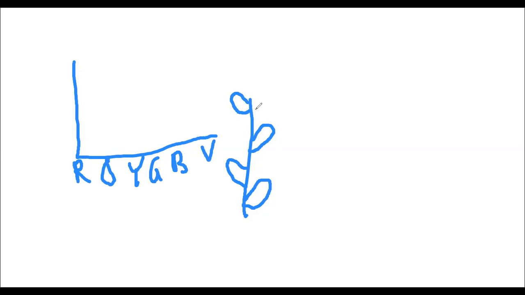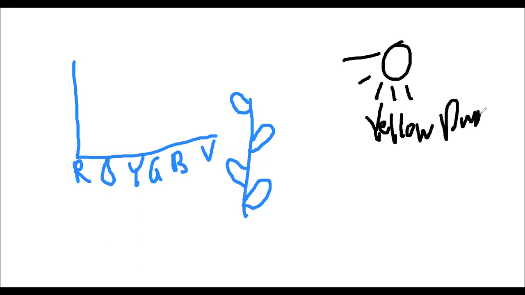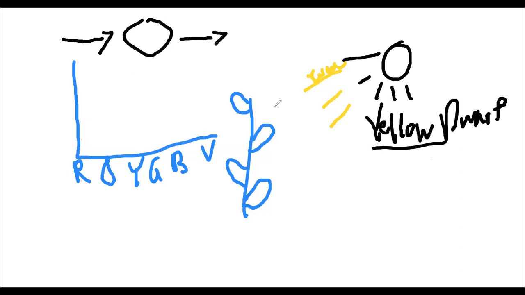Our plants make food and live by our sun. Our sun helps plants get light, and it helps plants live. And what is our sun? It is a yellow dwarf. So remember yellow. Because it's a yellow dwarf, it releases mostly yellow visible light. This is how our plants survive. And also remember when I told you that everything both absorbs light and releases light, visible light? That's why everything has a color. So plants absorb yellow light because that's how they photosynthesize and live.